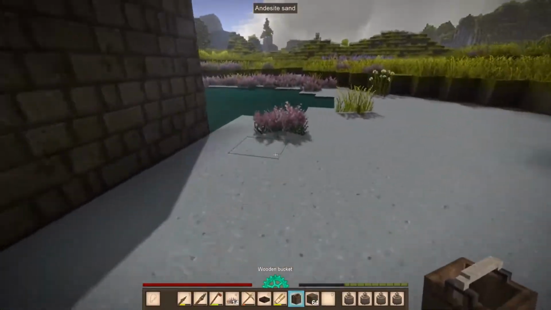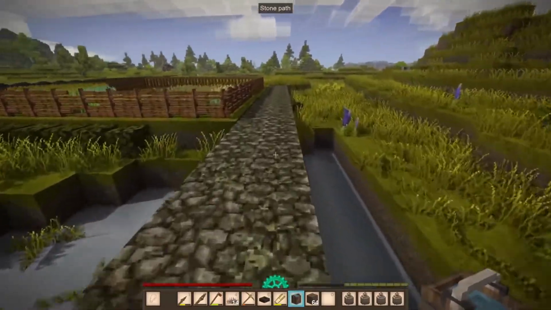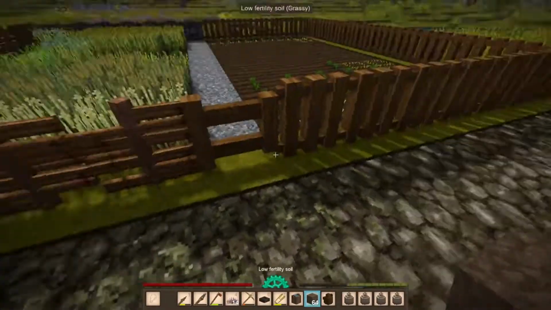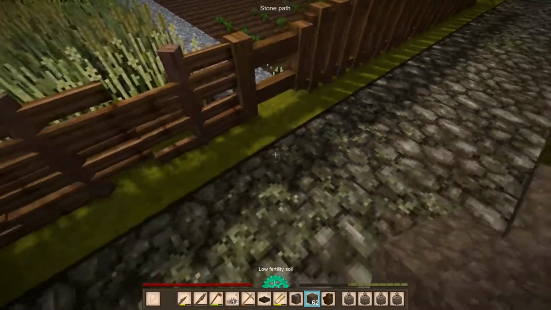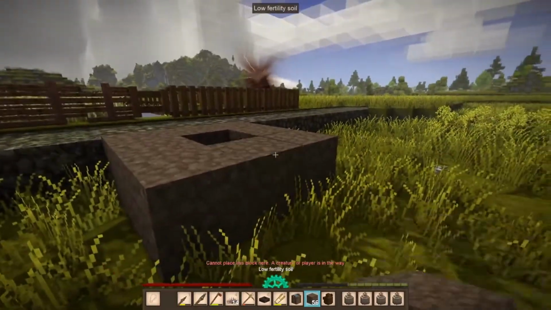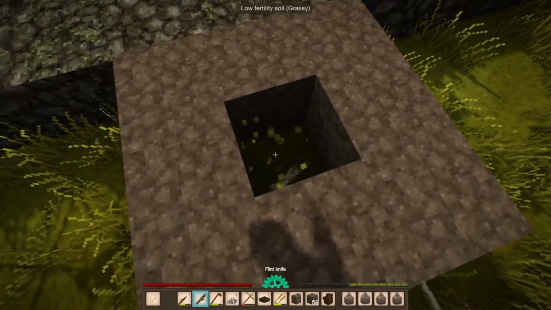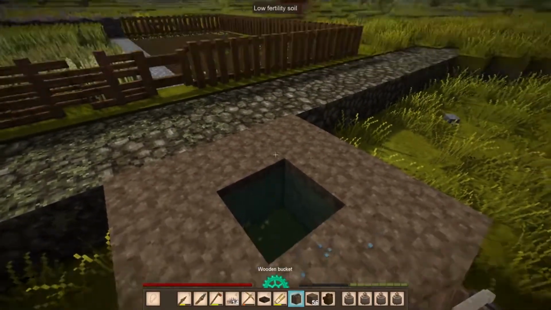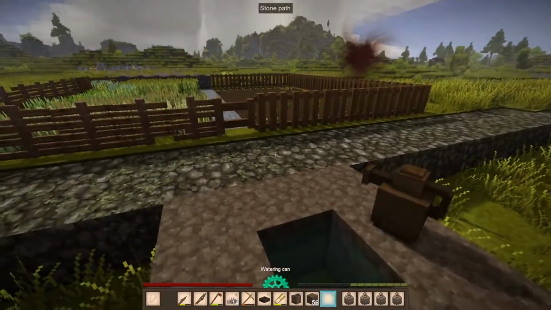Let's get some water. Not really sure how I want this to end up looking or being. Okay, it's not quite as threatening as it sounded. It sounded pretty threatening though. That's not what I want. There we go. So this is my little well.